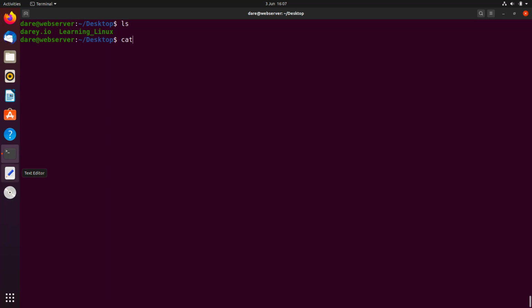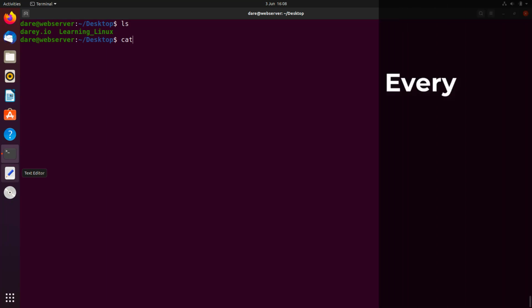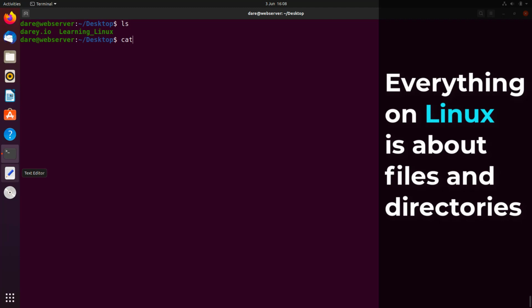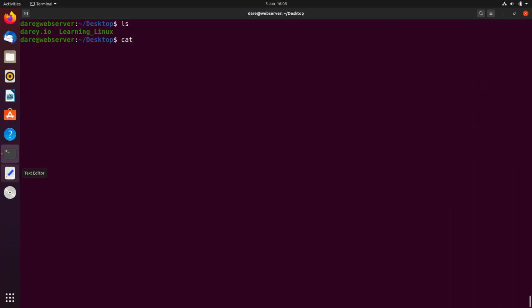And that's where the whole concept of file descriptors came about. And by the way, remember, everything on Linux is about files and directories. And if the Linux kernel is not able to keep track of every file that is being opened on the system, then what sense is in there? So it only makes sense that there is some way in which every file is being tracked. And that's why in Linux there are many different types of tables. In the previous video we looked at the inode table and the file table. And right now we're going to look at a special type of table called the file descriptor table.